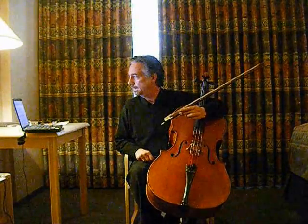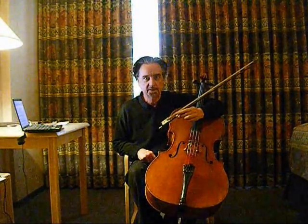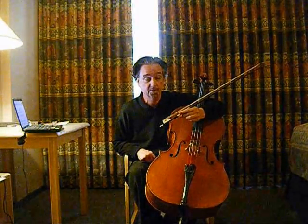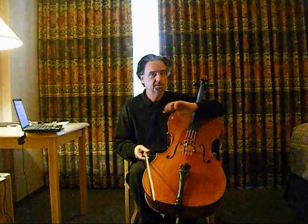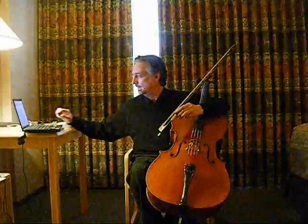Is there a difference between Mongolian horsehair and standard horsehair? I don't know. I don't think so. As far as I know, what comes out of the back of a horse is pretty much the same from horse to horse, but there may be a difference. All I know is that there is good hair and bad hair, and when you get a great bow rehair and somebody has found good hair, trust them and let them deal with the naming.